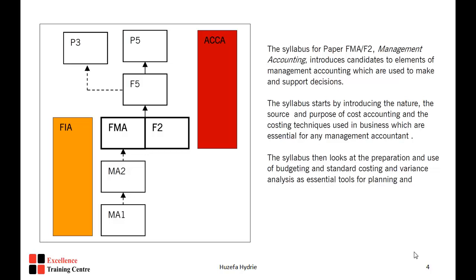For example, in your overheads, the apportionment, we will be having something new which is known as the reciprocal method or the redistribution method, which we have not touched in detail in MA2, but over here that will be in detail. So some advancements are there, but you cannot say the topic is completely new to you. Few topics are new, like budgeting. So the knowledge that we are going to get over here is almost 40 to 50% of F5, and then the same knowledge will be carried forward into your optional paper of P5 and the essential paper of P3, like things like balanced scorecard, the theoretical aspects, that will be carried forward.